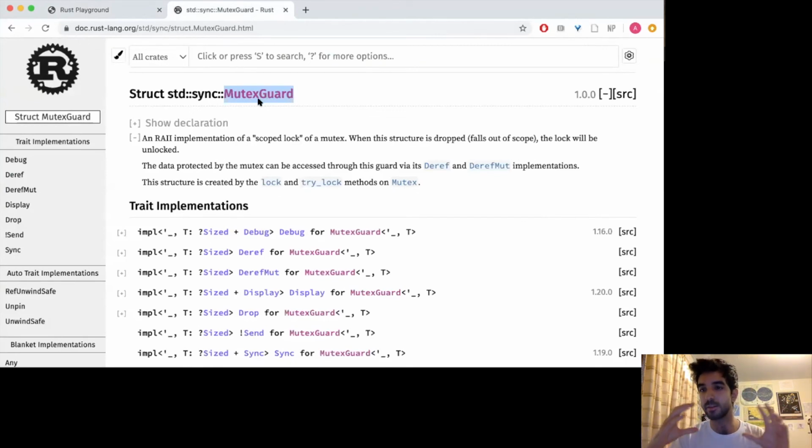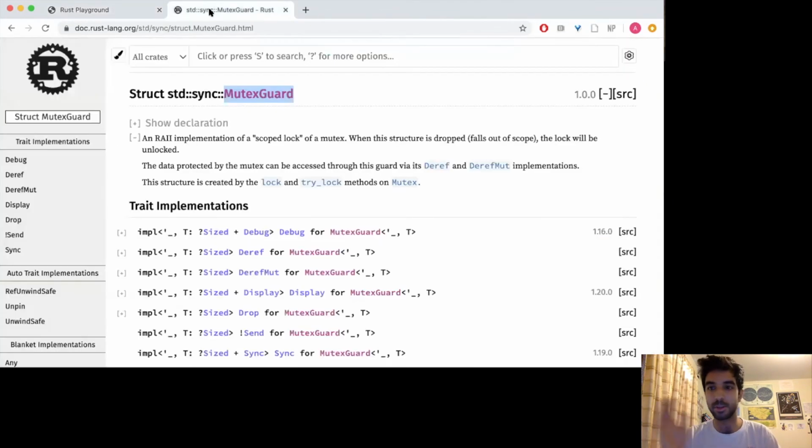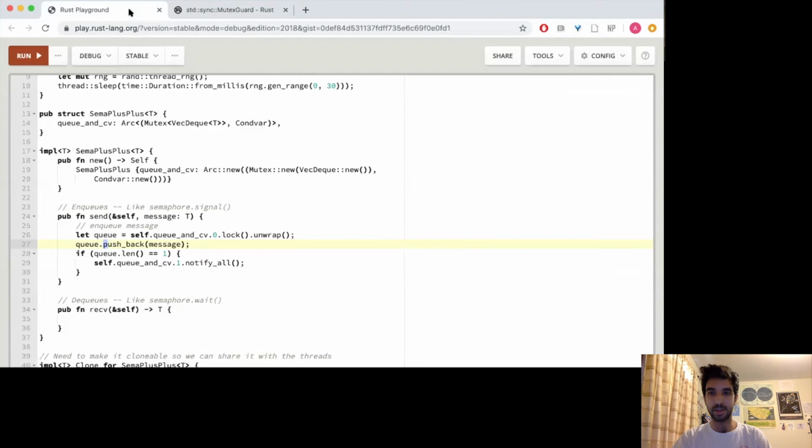You can think of the mutex guard as like a box holding a piece of data, and this push_back goes straight through the box into that piece of data. But that's more of an advanced point about how these things are actually implemented. But to your point, once this is dropped, it unlocks the mutex automatically for you. Are there any questions about that? I totally expect there to be, because we haven't talked about Deref or DerefMut. But if you have more questions, I'm happy to talk about that after lecture. Any other questions?